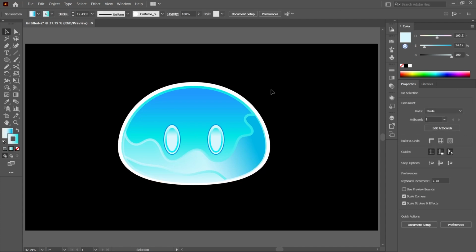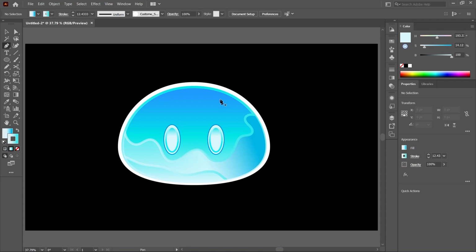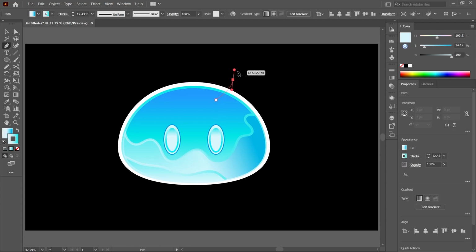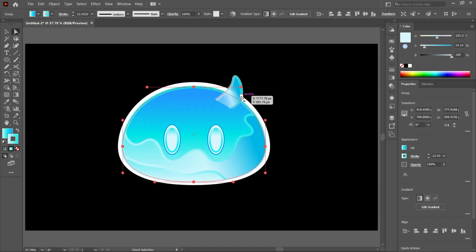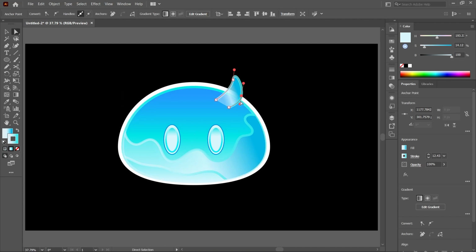Now let us create horns for this slime. So select the pen tool, the shortcut is P, and I'm gonna create a shape like a horn. Just a small one.